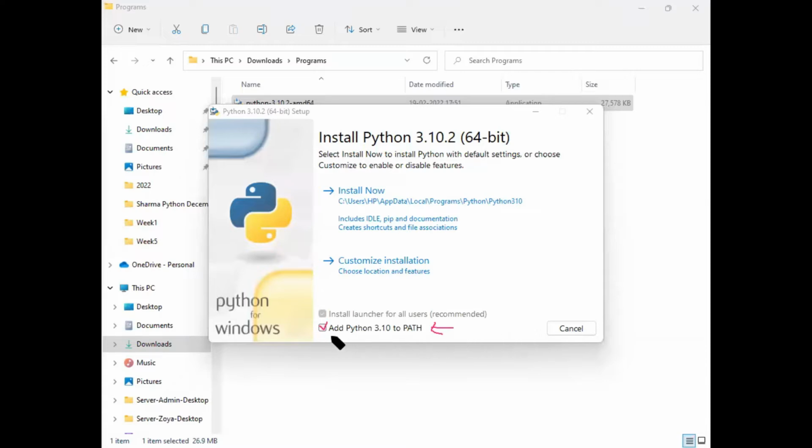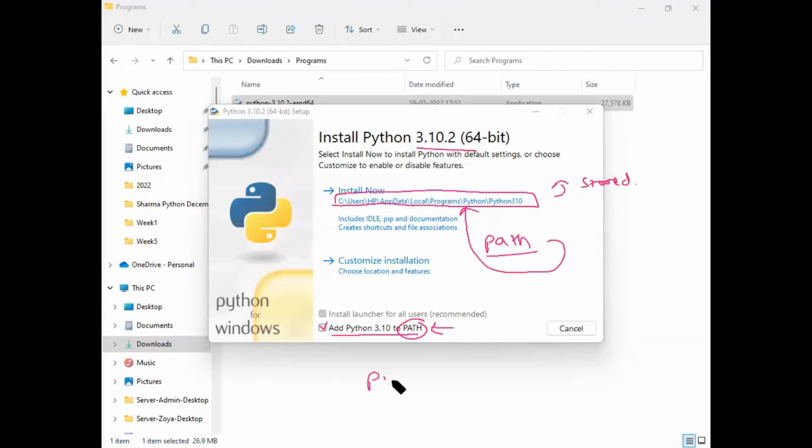This says add Python 3.10, whatever version we have, to the path. And what does that mean? That means this particular path, C, user, HP, app data, and so on, will get stored in your Windows path.